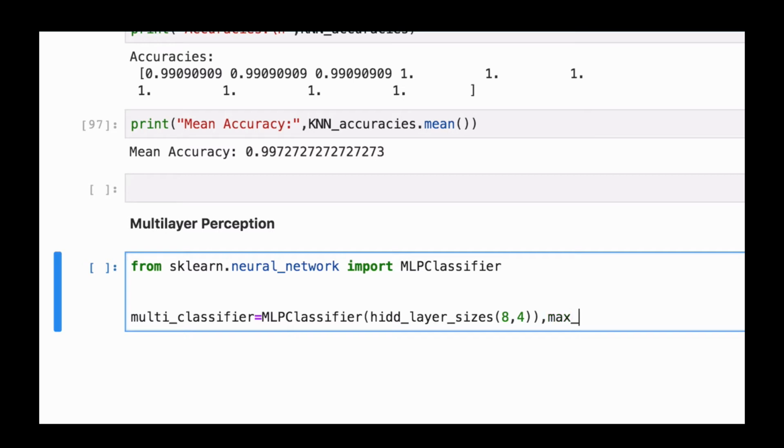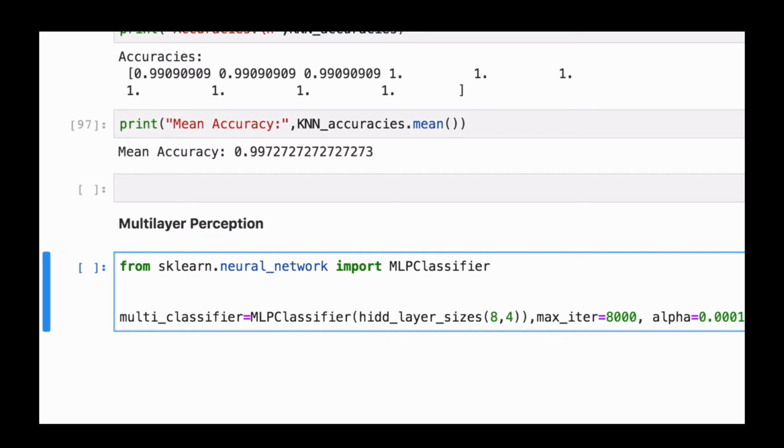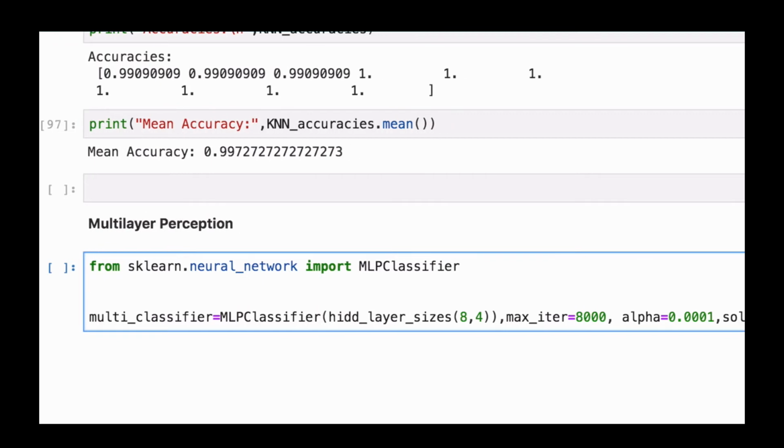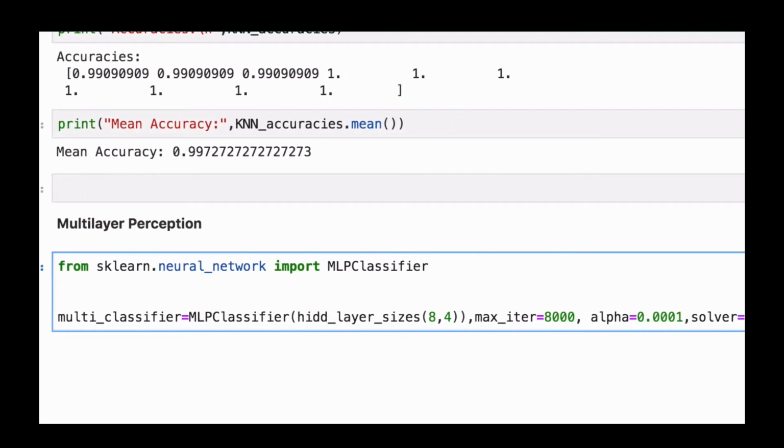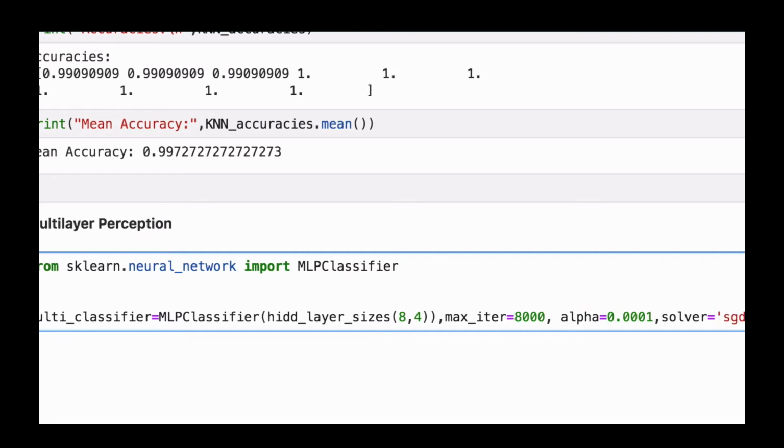All right, so for max iterations, let me use some crazy 8000, and then for alpha I'm going to use a very small alpha, and then the solver, I'll use this.